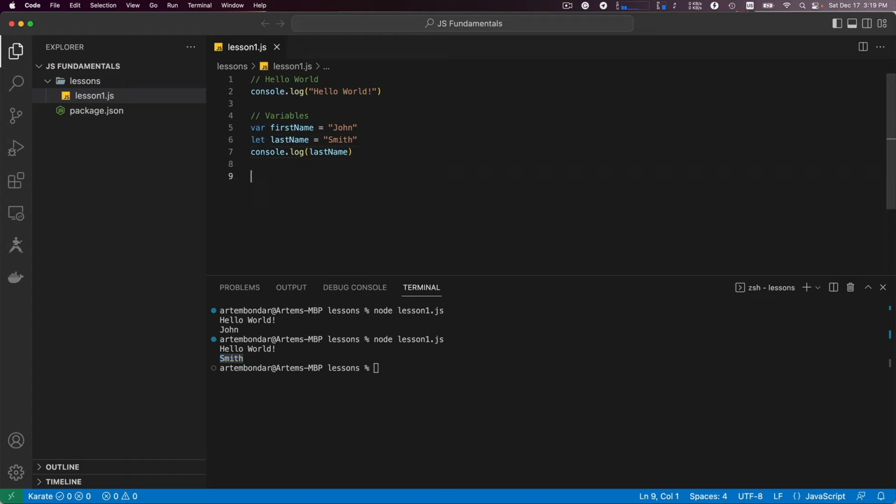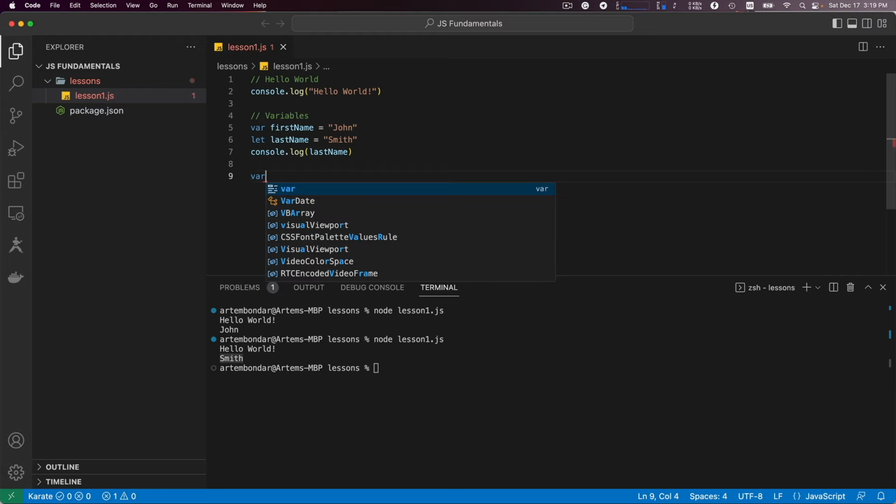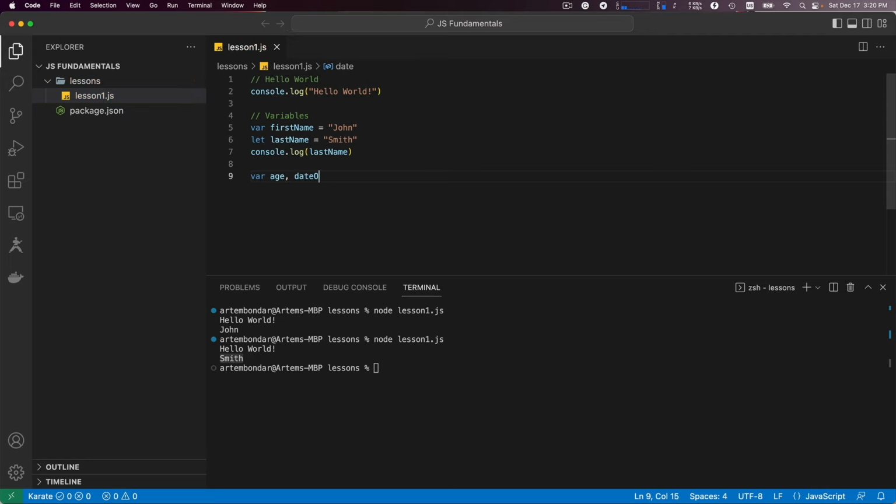So what else can you do with variables in JavaScript? You can declare the variables first and then use them later. For example, we can create variable age, then separated by comma, let's say date of birth, and let's say sex, right? And then we can assign values.